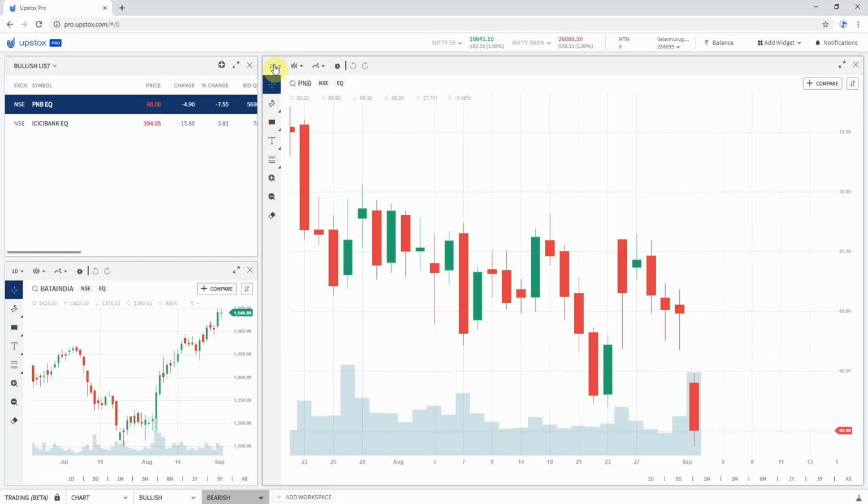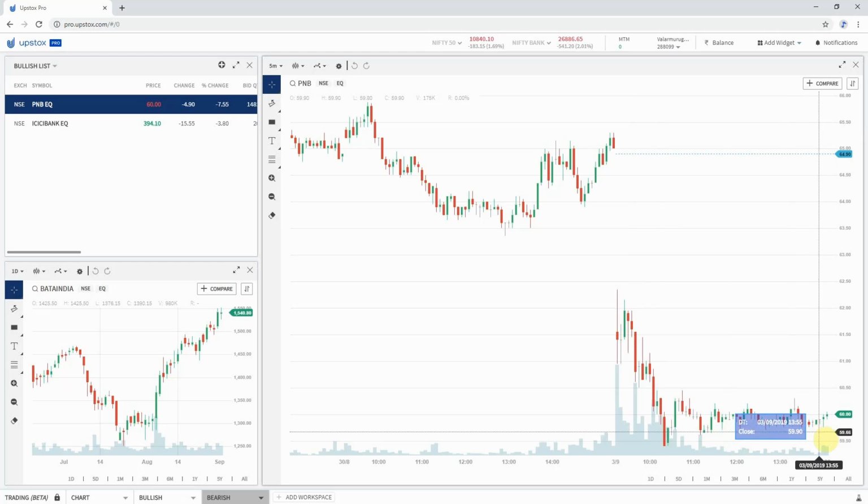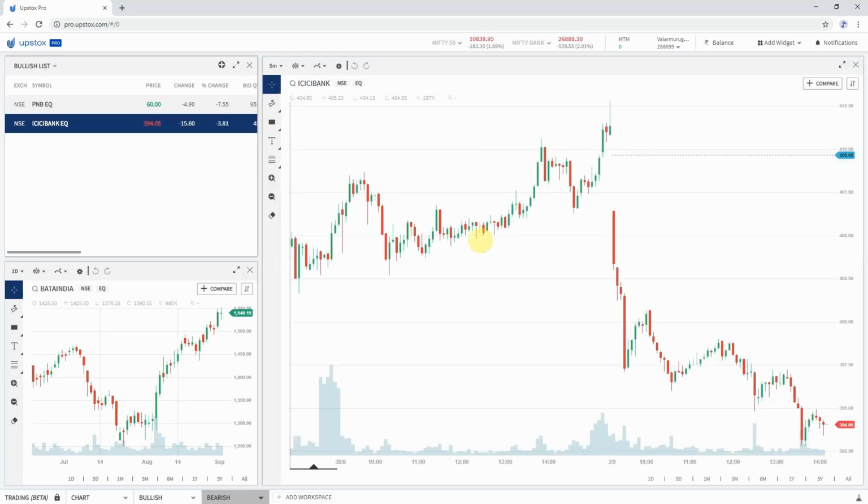But will I short it right away? Not immediately, for a simple reason that the stock is actually not getting fresh momentum to go down. So let me wait till it breaks the bottom, then I get the weakness to create a short position. That's one classic idea of going for a short position. If not, what can I do? Let me go and pick up the other stock, which is ICICI.